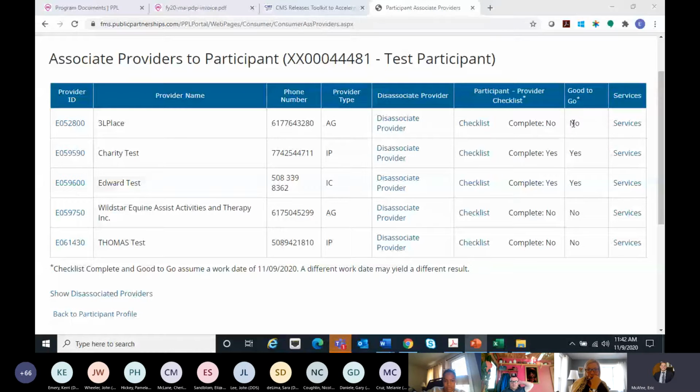You'll see it listed as good to go of no here. This is an important piece. This is the nicely highlighted purple font on slide 25. For these invoice payments, it is okay if this field is listed as no. Okay, that's as simple as I can make it. I'm happy to get into the reasoning behind that at another time, or if we want to take some time and go through it now. But rule of thumb, if you're submitting for a vendor, it's okay for this to be listed as no.